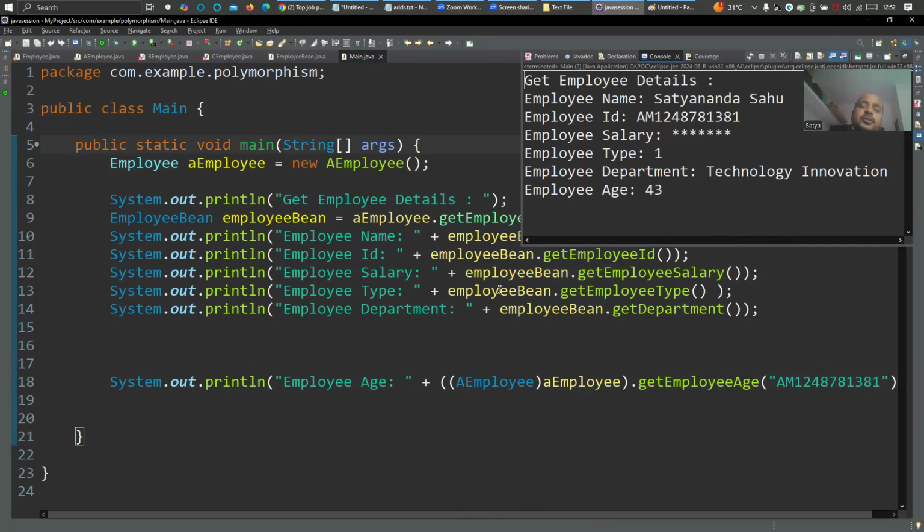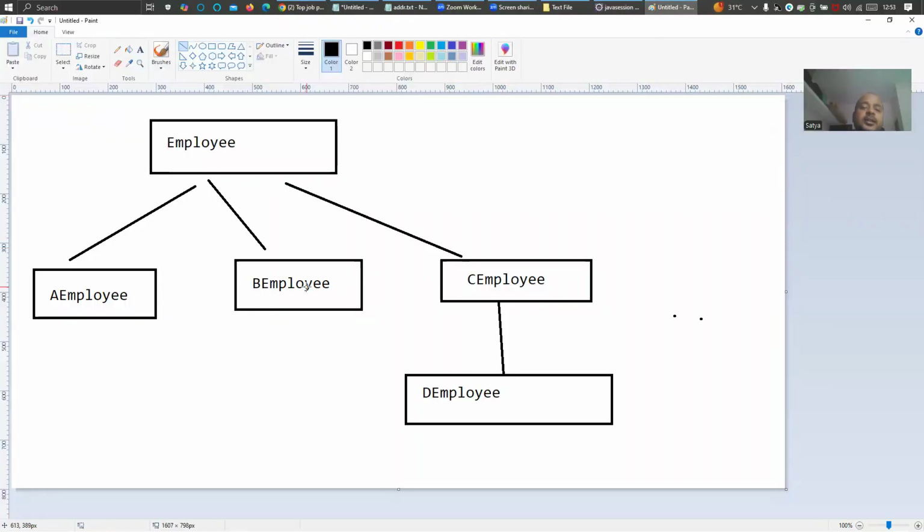See, get employees is specific to the AE employee. We should not add it to the interface. If you add it to the interface, then the value or worth of the interface will change. So we should know which methods should go to the interface. If a method is class local, it should not be added to the interface because an interface is a generic one. Whoever implements it has to implement all the methods of that interface. Let's say in our situation B employee doesn't need that get employees.